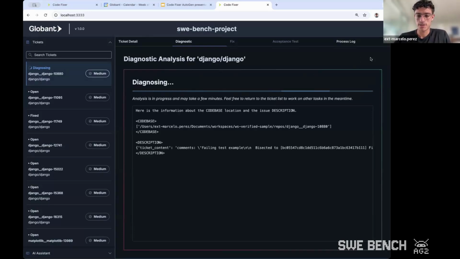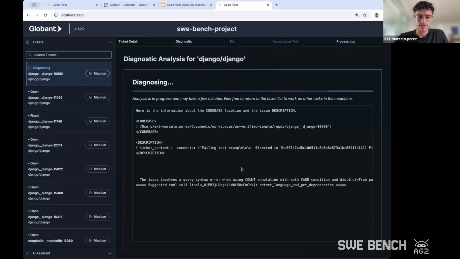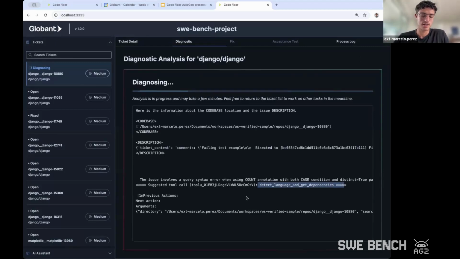So here we will be seeing what the agent does. It starts calling tools until it considers it has found the candidate files. So let's let it run for a minute.